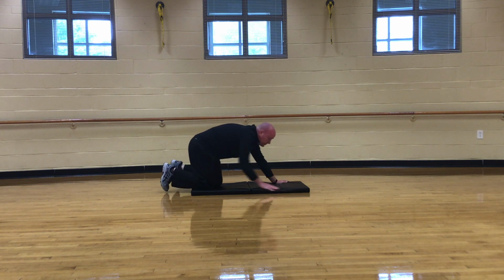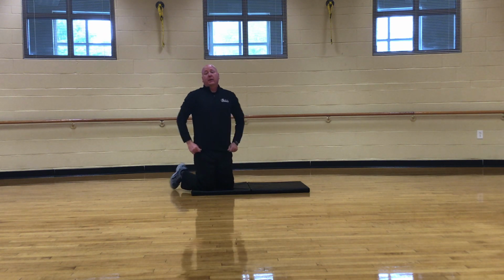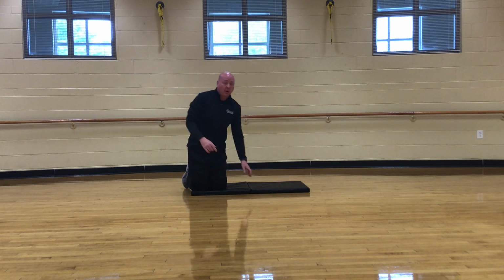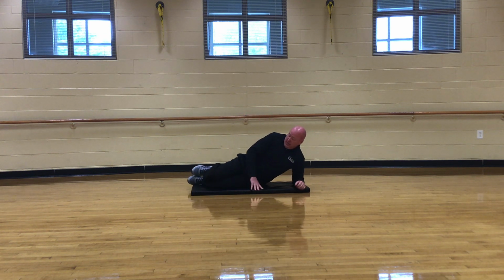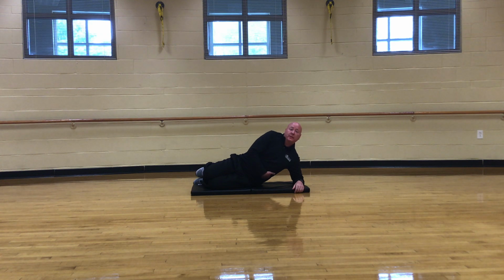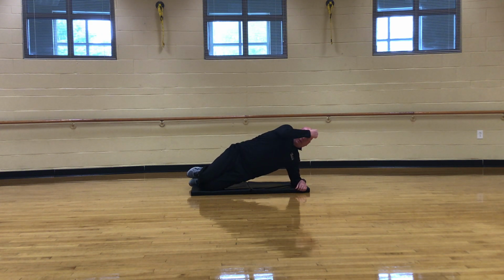Good. All right, next exercise. We're back onto the floor, lying sideways this time. So, let's work those obliques, okay? A side plank will work the obliques on the underside facing the floor. So a standard side plank, you can go from your knees right here. Make sure your elbow is directly under your shoulder. You're going to raise those hips so you're a straight line from your head down to your knees.